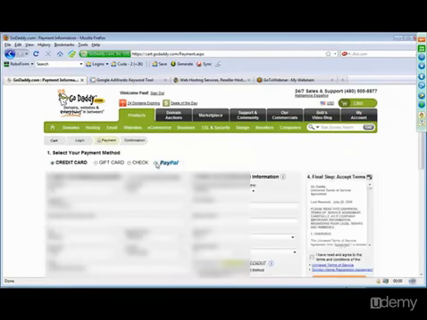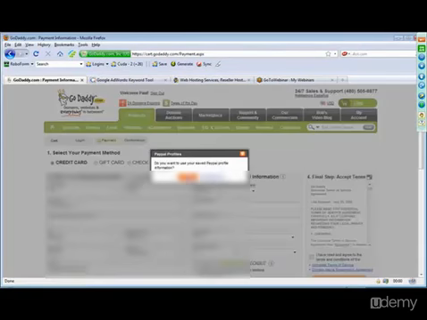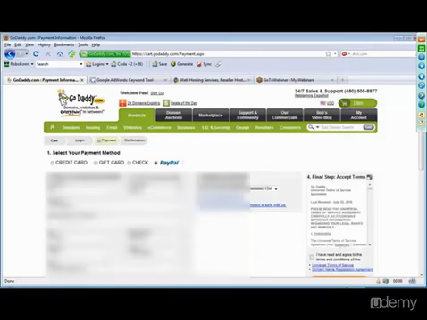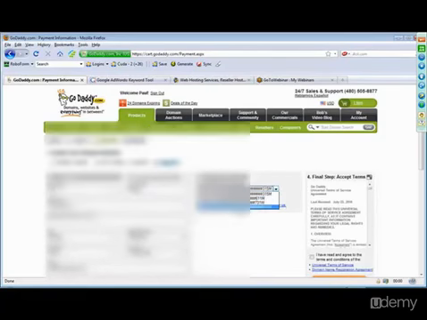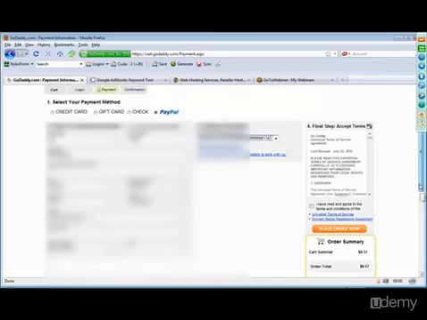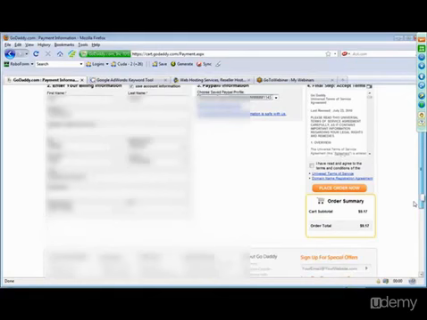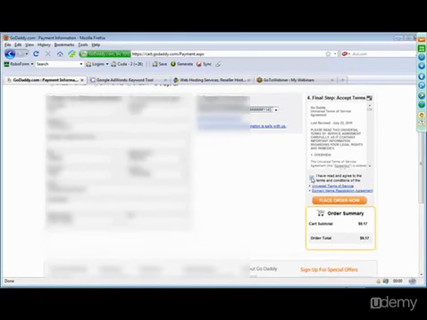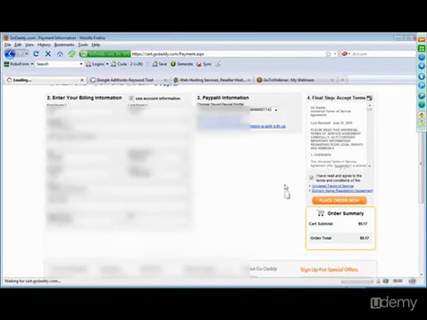and we're just going to use PayPal here. Okay, so this will take just a moment. This is where you can check your information, and then scroll on down here, and you've read and agreed to the terms. I've registered a lot of domains, so we'll just place our order now.